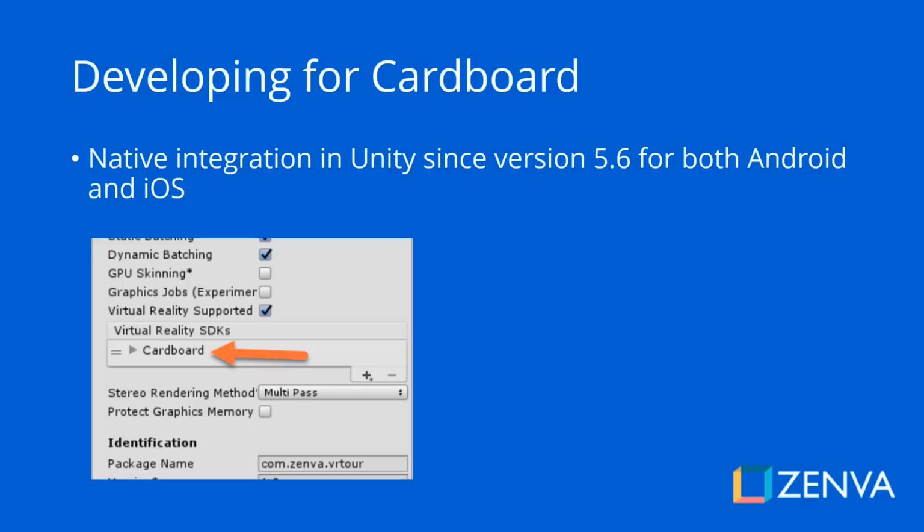what just seemed to be a weakness, which was that there's no hardware integration, is a strength when it comes to multi-platform support, because even though this is created by Google, Cardboard works both on Android and iOS, because as long as an app follows the specifications when it comes to showing the camera for both eyes and whatnot, it can be used on Cardboard, because it is mainly an open specification. And in Unity, since version 5.6, there is native support for Google Cardboard, both for Android and iOS, so you don't have to install any SDK in order to develop apps for Cardboard.